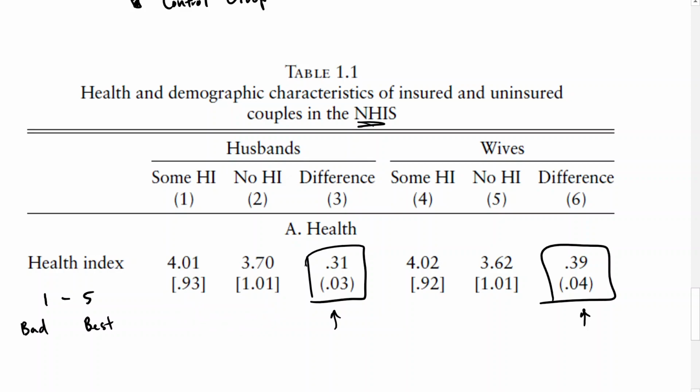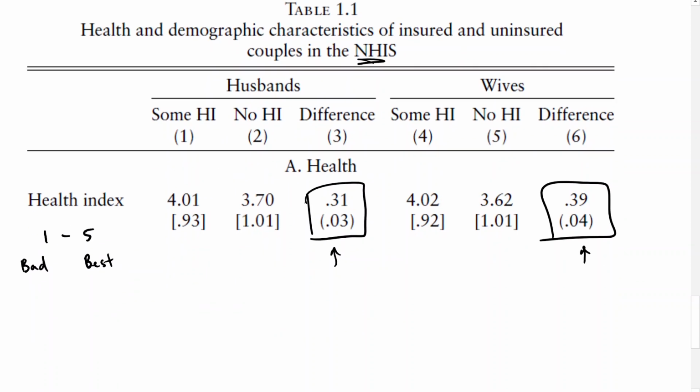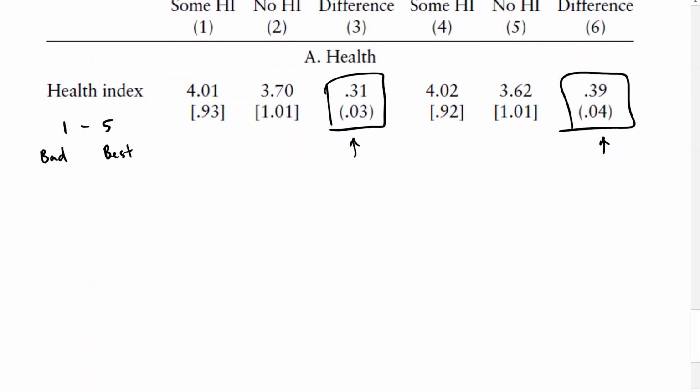We can think of a couple problems with that, particularly in the American healthcare system. Health insurance is often tied to employment. So if you have a job, you're going to have health insurance. If you have a job, you probably have more money. If you have more money, you might be able to buy healthier food and your health index might go up. So there are unobservable factors, and there are people within each of these groups who just aren't directly comparable with each other. To fully understand the causal effect, we have to do more than look at just the summary statistics. This brings us to an important concept called the counterfactual.